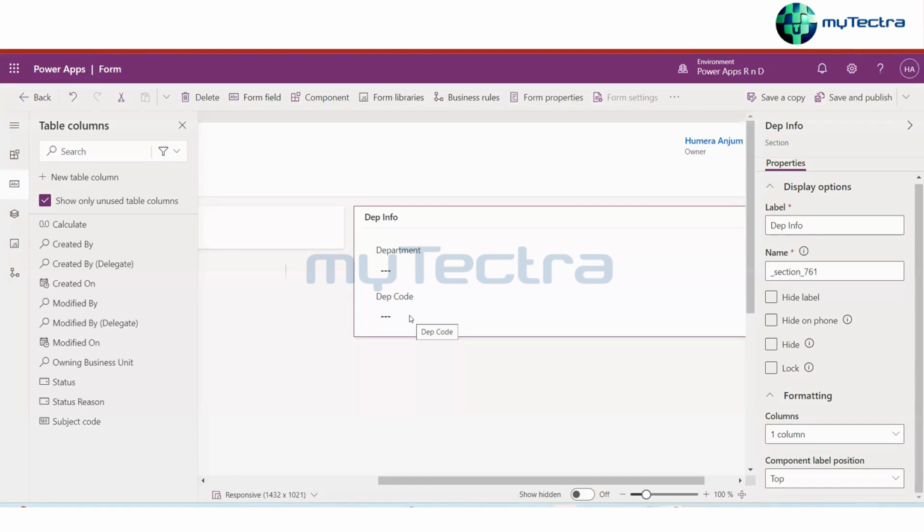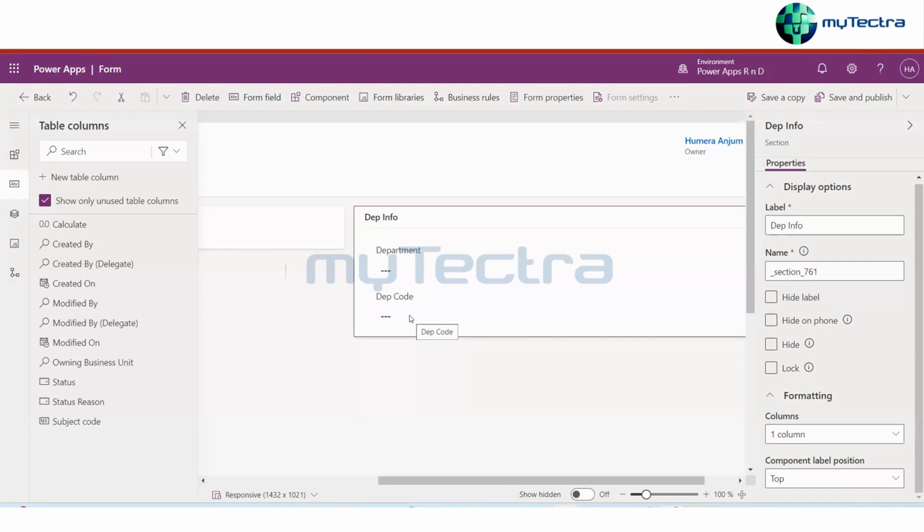Can you repeat the last two things? A model-driven app can be the data, what you told about the data, creation of data. I'm telling that if you are going to make a model-driven application, then everything in the model-driven application will depend on the Dataverse only.